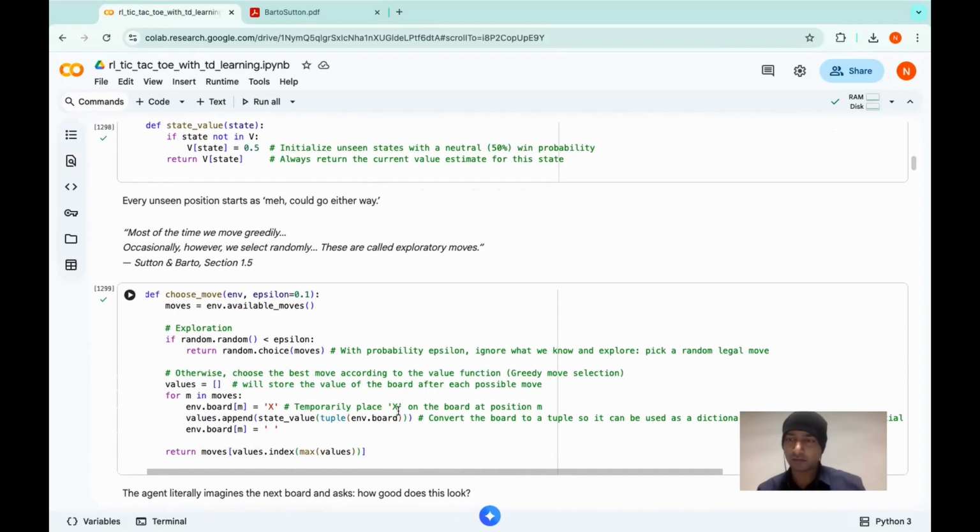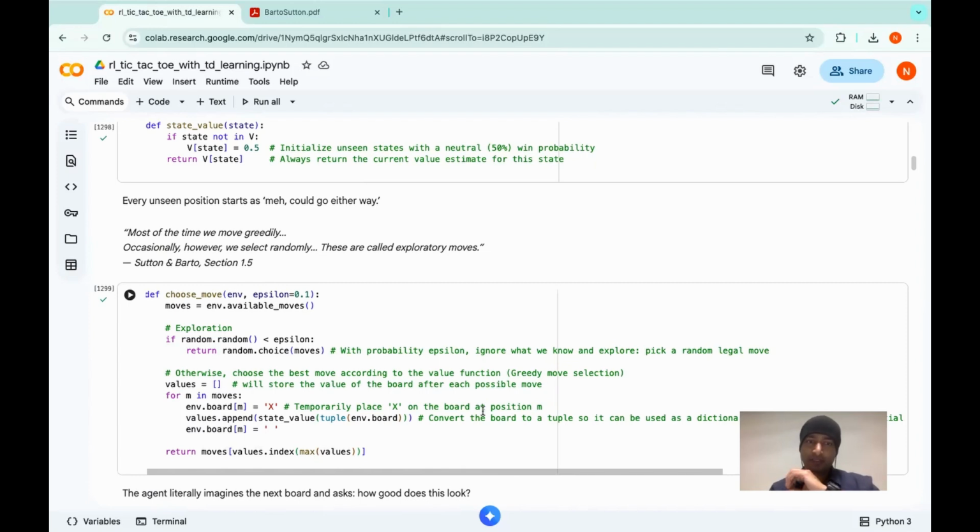Now we define a function of how the agent will choose moves, right? Out of all the options available to it, which move is it going to take? We can have two strategies: the agent can either explore or exploit, right? So we define an epsilon of 0.1, meaning 10% of the moves that the agent takes will be exploratory. It will try new avenues, new configurations of the board.